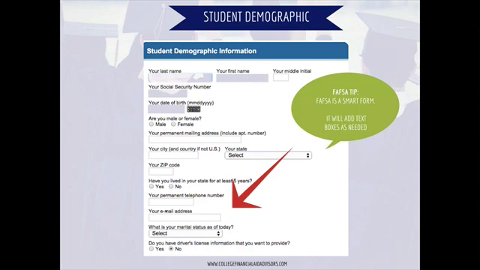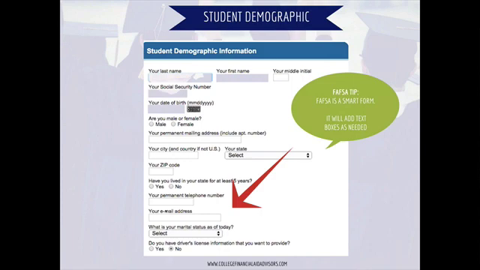The student's mailing address, their city, the state they live in, that'll be a drop down. You can select the state, your zip code, and whether or not you've lived in the state that you selected above for the past 5 years. You're also going to want to put a permanent telephone number, whether it's a home phone number or a cell phone number, and then the student's email address. Once you put it in the first box, it will populate a second box so you can verify it. So it's a smart form. It pops up boxes depending on how you answer the question.